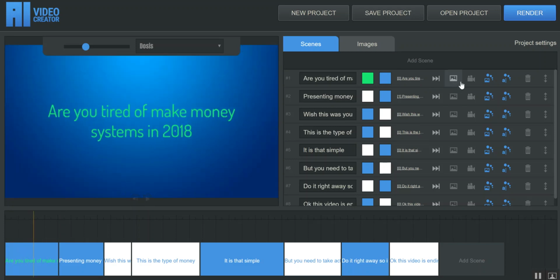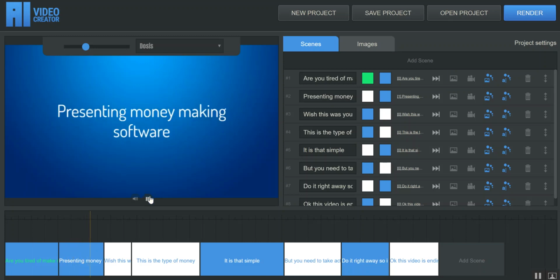But what we can do, which is really cool, is we can import images and video here. So for example, if I go to the second slide, then I can actually import an image of the software that I'm promoting.